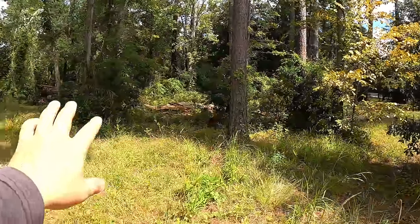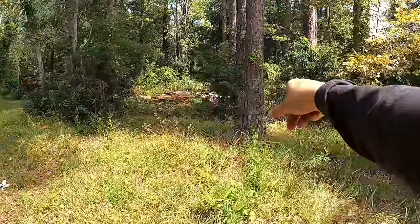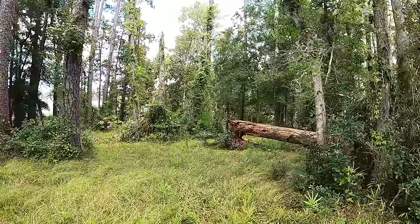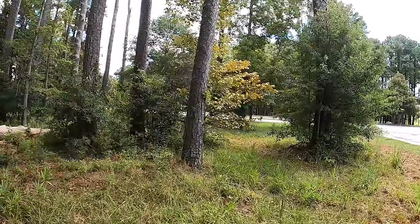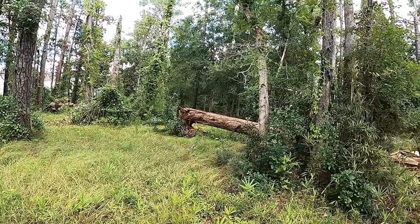We're just gonna drive through here, mow down the grass, but I'm gonna go ahead and grind up all this deadfall too while we're in here. Anything else I can grind up, maybe that standing thing there too and that one, it's all going. So I'm gonna put you guys maybe in the cab or on the machine with me for a bit. I can't really time lapse this because you can't hardly see through here because of all the trees.